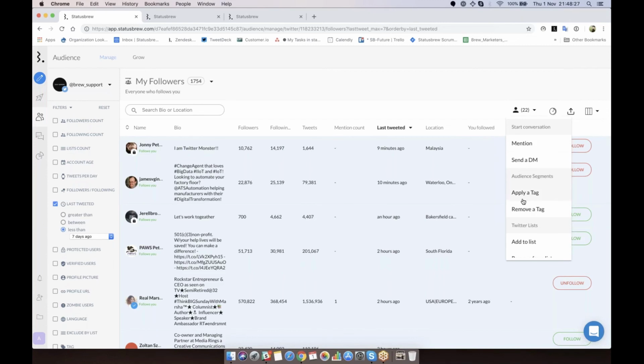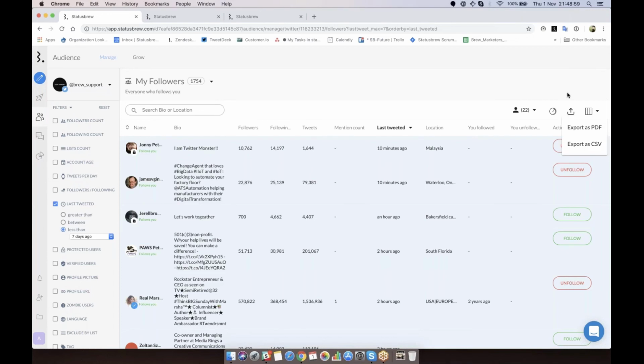And at any given point of time, if you want to export your followers or any other list, the people that you're following, for your internal purposes, maybe you want to export them to a CRM or grab the list to give to a different team that you have, you can use the export button here, and the data can be exported in the form of a PDF or a CSV file.